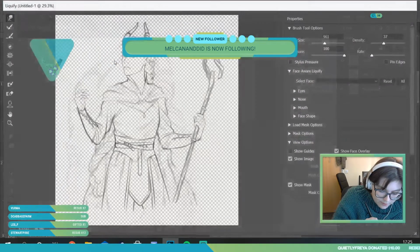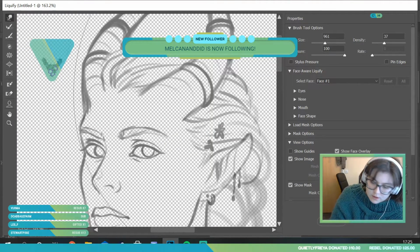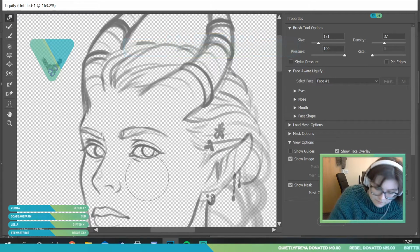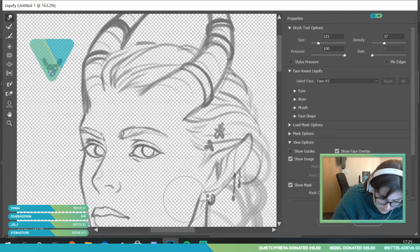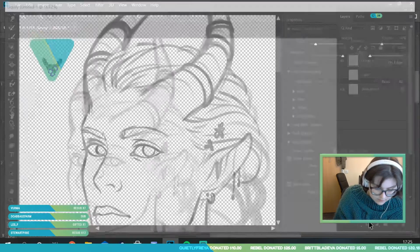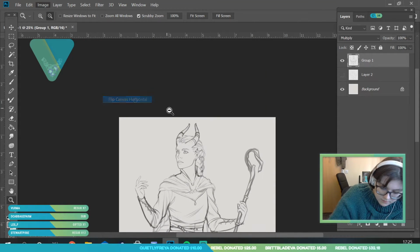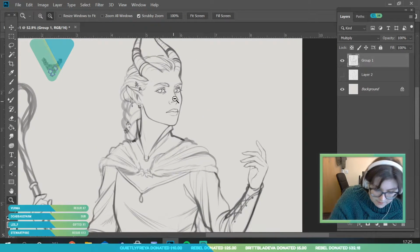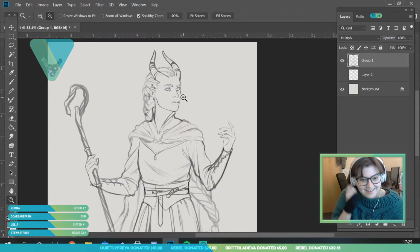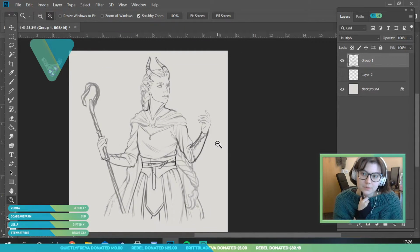I'm going to go back to that lovely liquify tool to do some poking around the eyes to make sure they are balanced with each other. Bringing that side up a little bit. Bringing the underside in a little. But other than that, the eyes I'm actually quite happy with. And I think we'll flip back now. Make sure we're happy with it. The other side, yep, that's fine. Soft. And then I think we're ready to start the next part, which is line art.